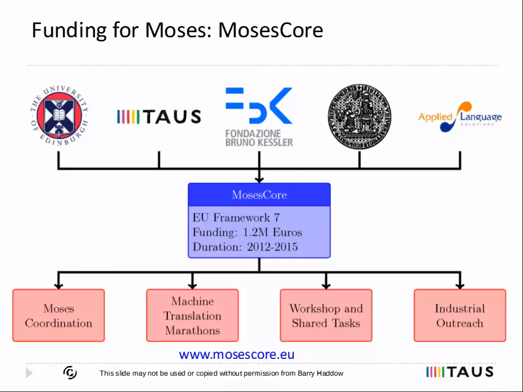The workshop is an annual workshop in machine translation featuring paper presentations and also a discussion of work on the shared tasks. The final work package is concerned with industrial outreach, and it will involve promoting the usage of open source machine translation at a series of one-day events organised by Taos, as well as developing tutorials such as the one that you're listening to now.